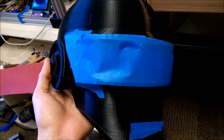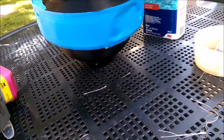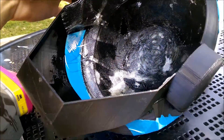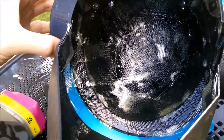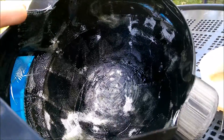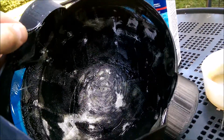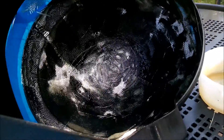So next step is to mix up some fiberglass. Alright, I'm outside here and I just finished putting all the fiberglass in the helmet. I didn't do any pre-op video, but I can explain what I did. I cut some fiberglass cloth into roughly 3 inch by 3 inch squares, and rectangles and whatnot — it doesn't have to be exact. Actually having a little bit of varying sizes can be good, because if you need a slightly bigger or smaller piece, you have it.